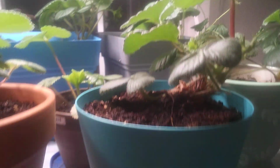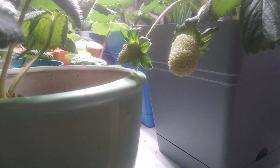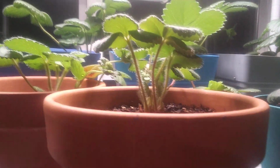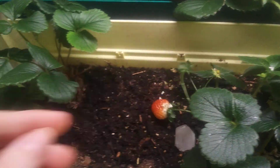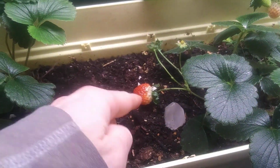So, yeah, if you like strawberries, it's awesome. It's pretty fun, too, to do this. And now that I have all these plants, my strawberry farm, I can produce anywhere from 4 to 6 at a time that are ripe. So, for instance, that one over there that I showed you, nobody else is ready yet, but these other ones, like that one and some of those guys there, they'll be ready at the same time. So like these guys, they'll all be ready at the same time. So maybe with that other one, this one and these two little guys here. So I'll have these two little guys and that one and then a big one up to show you.